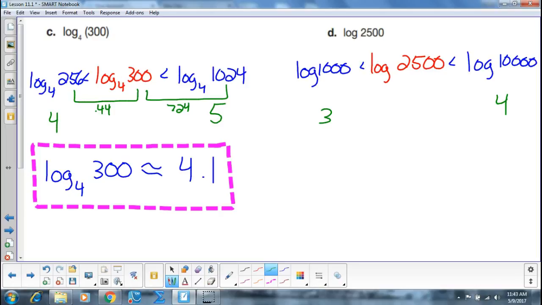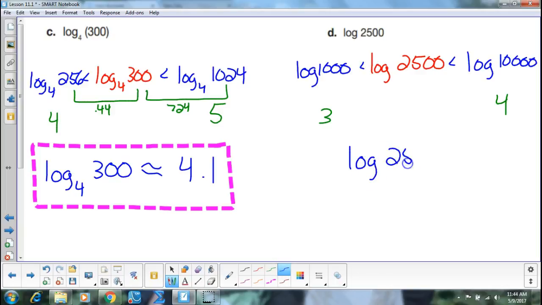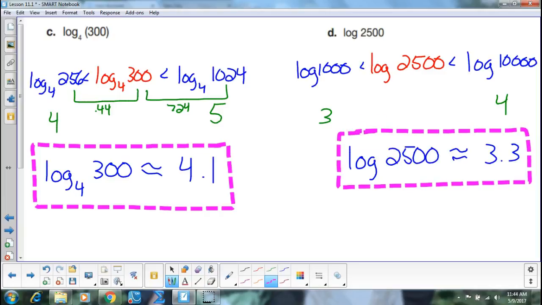The question that you asked is how did we get 1,000? Okay? And 1,000 is 10 cubed, because there's a 1 and 3 zeros. Which means that log of 1,000 is 3. Okay? So, closer to 3 or closer to 4? 3. 1,500 as opposed to 7,500. I'd probably go log of 2,500 is in that, what are you going to say? 3.3 range? Okay. I'll buy into it.